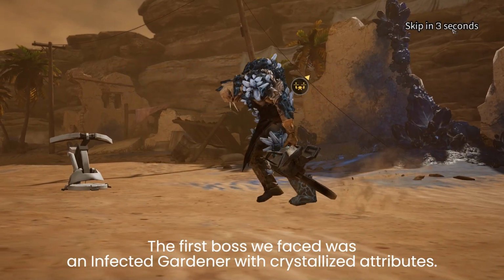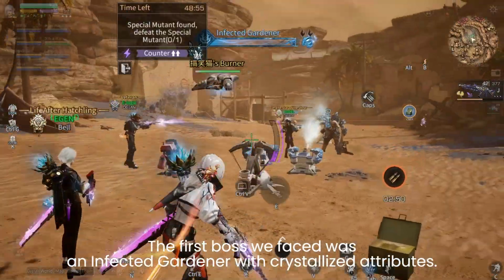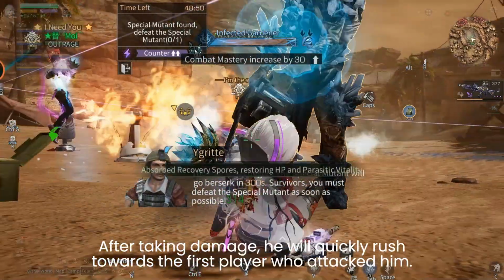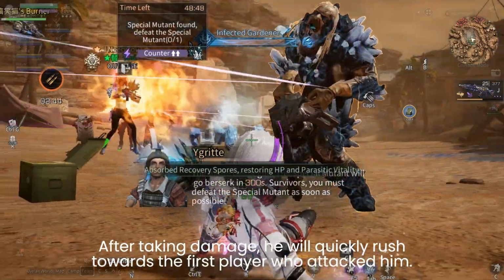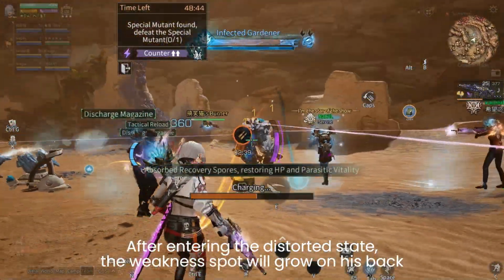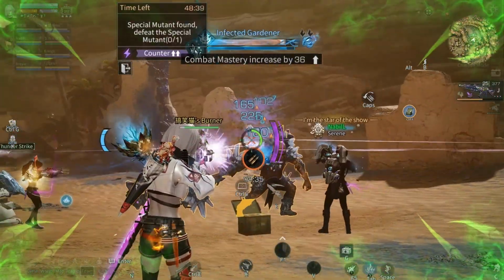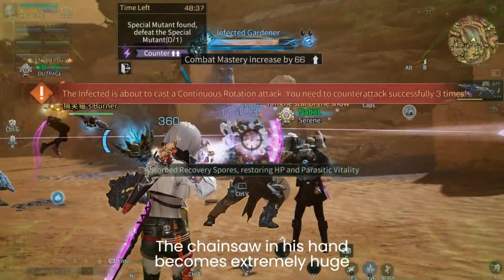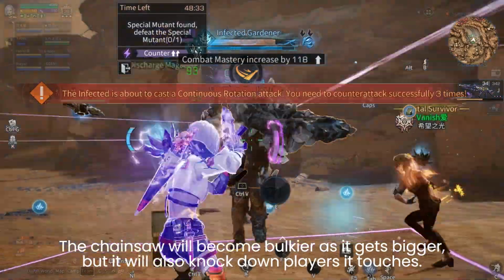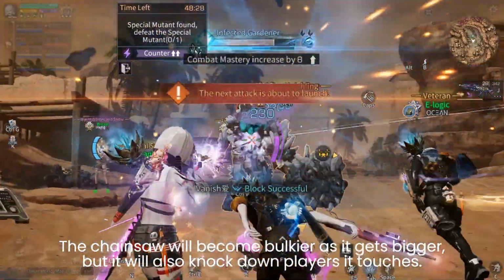The first boss we faced was an Infected Gardener with crystallized attributes. After taking damage, he will quickly rush towards the first player who attacked him. After entering the distorted state, the weakness spot will grow on his back. The chainsaw in his hand becomes extremely huge. The chainsaw will become bulkier as it gets bigger, but it will also knock down players it touches.